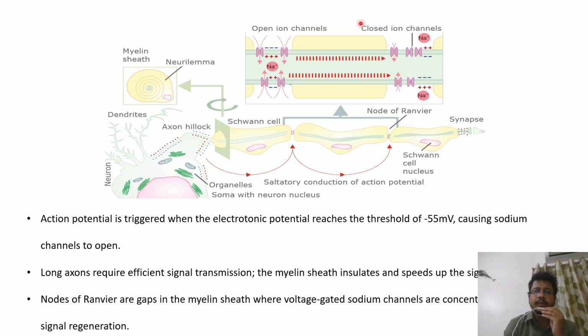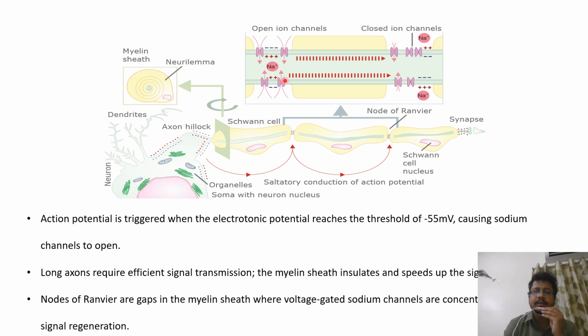So first, let's discuss non-myelinated nerves. When an action potential starts at one point, sodium channels open and depolarize the membrane. The depolarization spreads to the adjacent region, causing the next sodium channels to open. This continues step by step along the axon, like a row of dominoes, and this process is continuous but slow because every small segment of the membrane has to undergo depolarization.